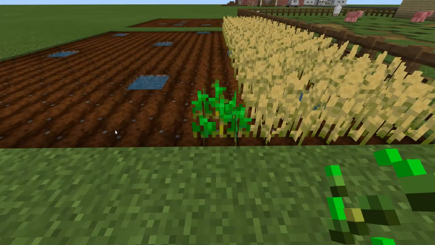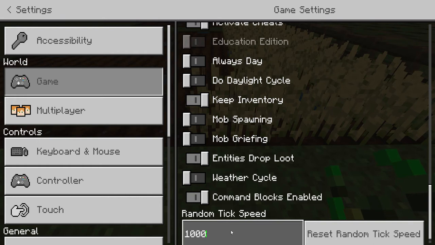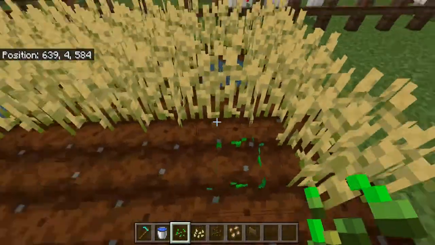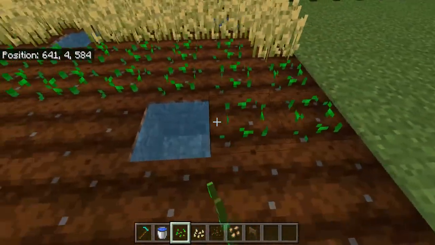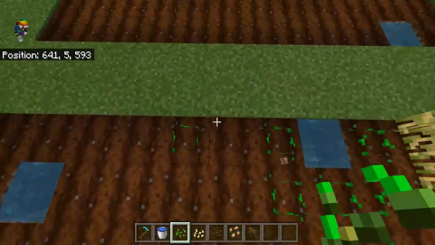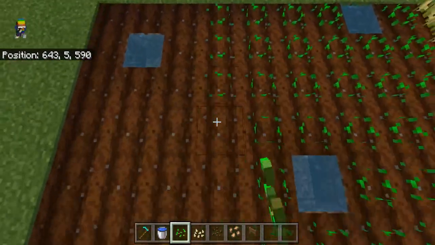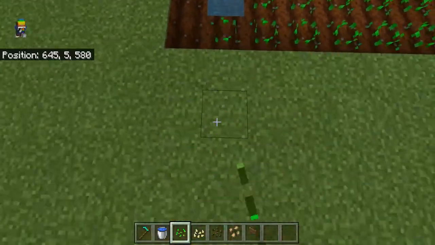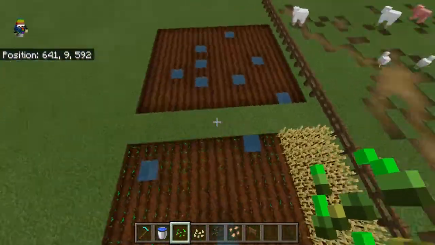Wait. Right, let's go to settings. This is how to change your tick speed. I just want to put 0 and then done. It will not grow now. But if you want it to do this thing, I don't know what it means, but I do know that it makes trees, animals, I think, and other things grow faster. No, you do not grow now.